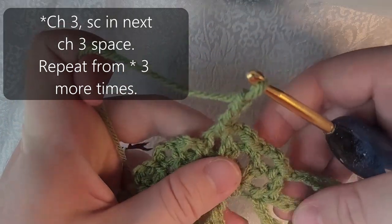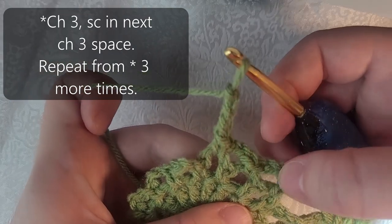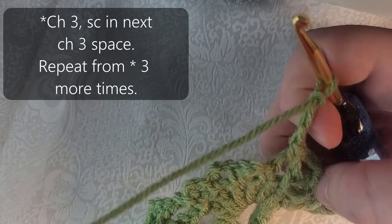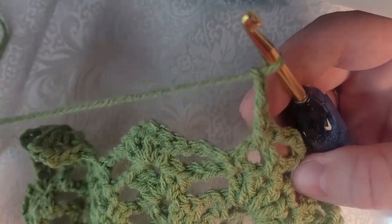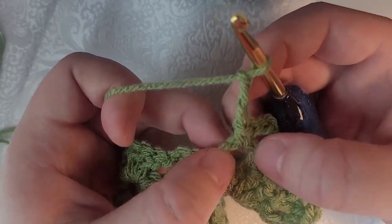You should always have a chain three line that comes before the chain three space that you work into, just in case it's hard to tell which one is the correct space. Well, I went ahead and did the chain three on the other side because I was on a roll and didn't see that I'd already done the last of these loops, but that's fine.